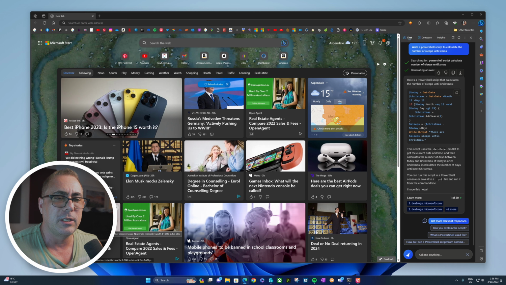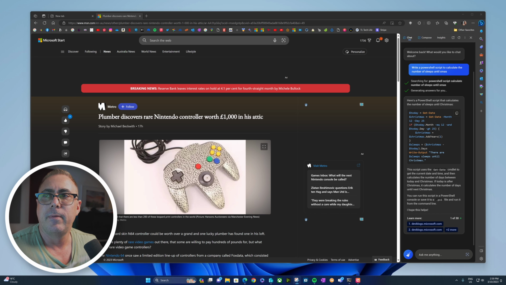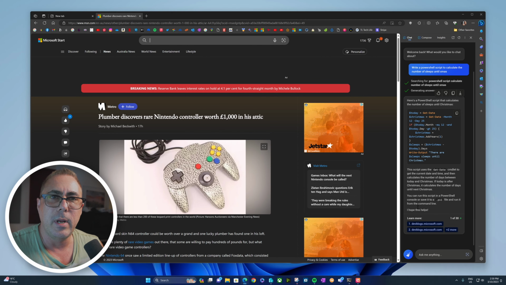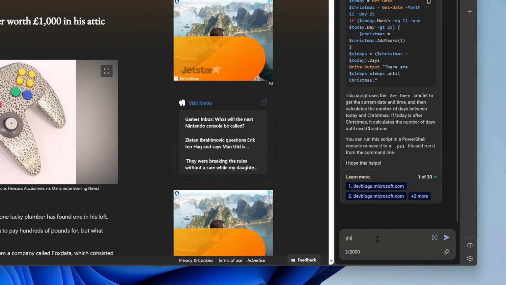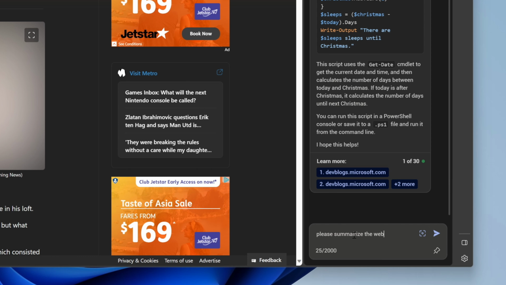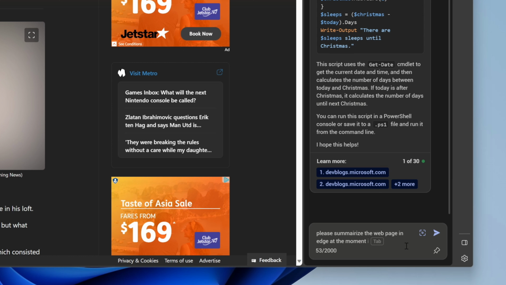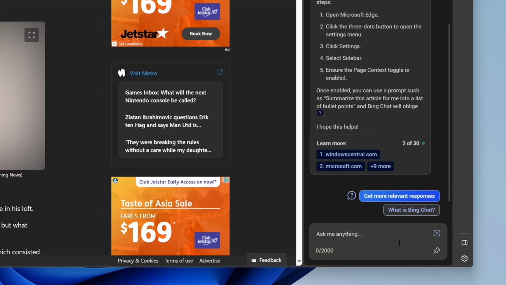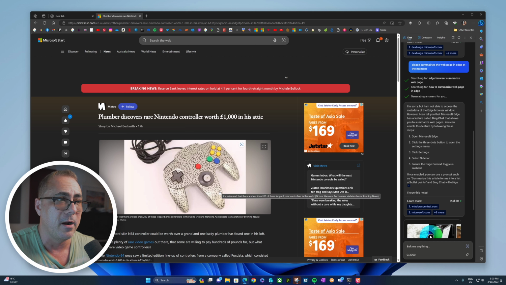And if we were to actually just take, let's just pick this one here, this article. And if we were to just grab, say, a copy of, here's a snipping tool here, of, say, this picture, it doesn't do anything. It doesn't automatically just dump that into here. And if we ask it, please summarize the web page in Edge at the moment. And that didn't spell summarize right, but it doesn't really matter. All right, so these are some of the things that it can't do. It can't identify what's on this web page. It can't go ahead and analyze this image that I have on my clipboard.